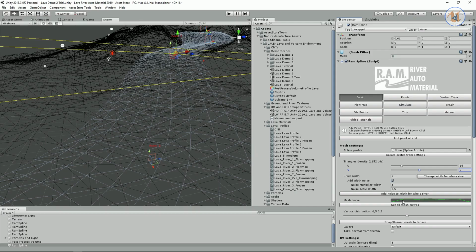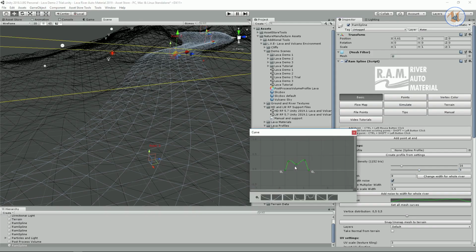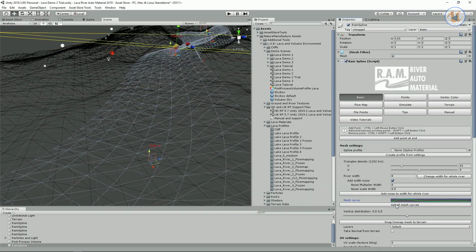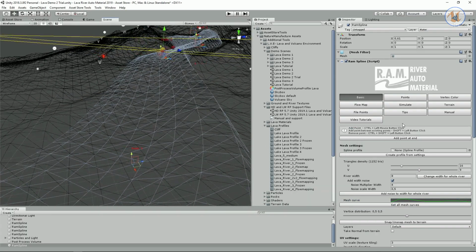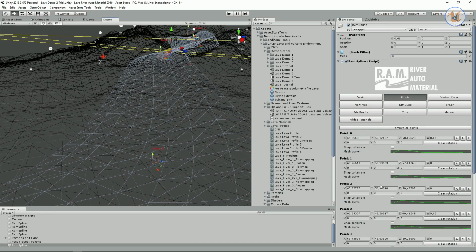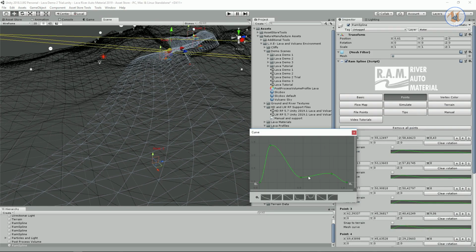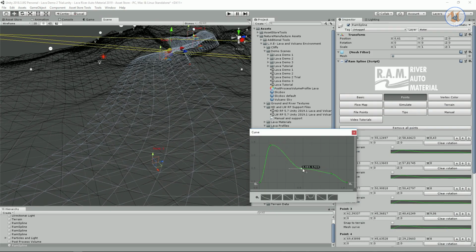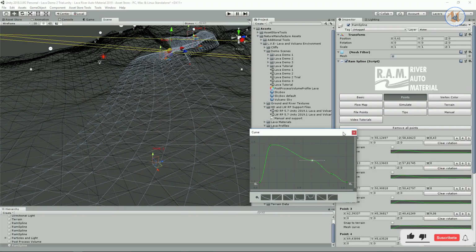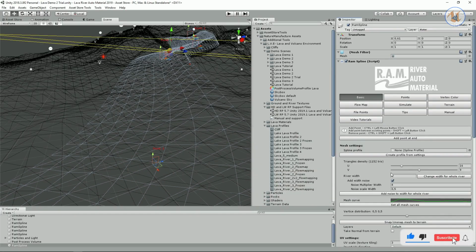And you see that basically if we move these points up, it will change the vertex position. So it's very useful. The same thing you can do per point in points level, and it changes in real time. It will not change the whole spline, but only a specific point.